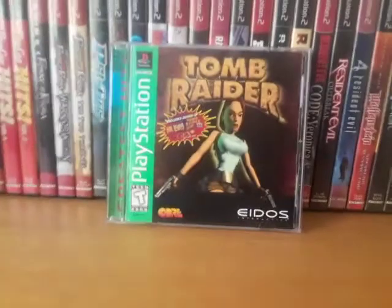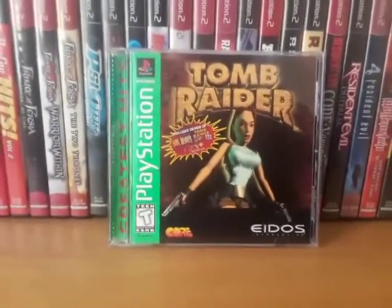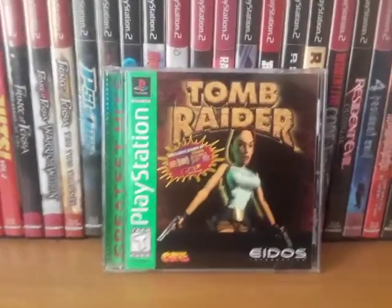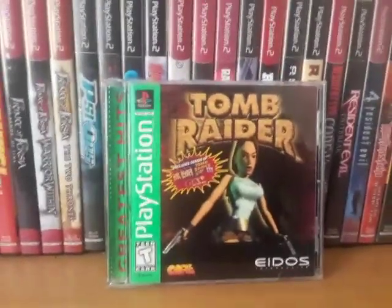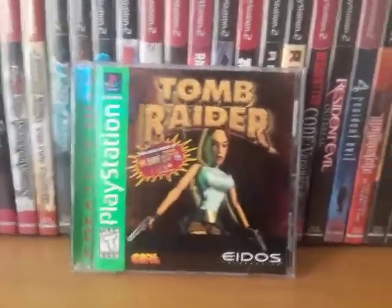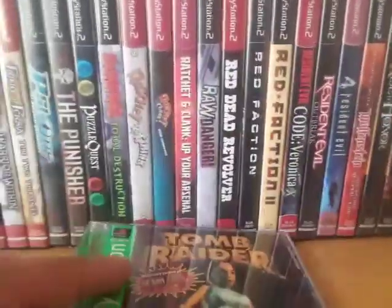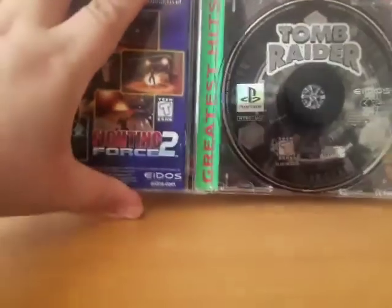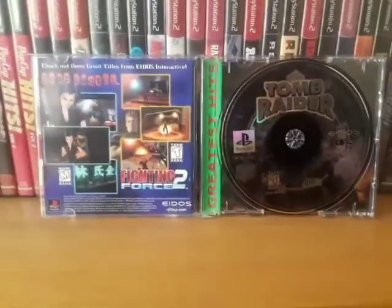Next is Tomb Raider. I've beaten Tomb Raider Anniversary, which is basically a remake of this, but I wanted to play the original version, and it's pretty fun so far. I've died quite a lot, though, but it's still really fun. Yeah, there it is.